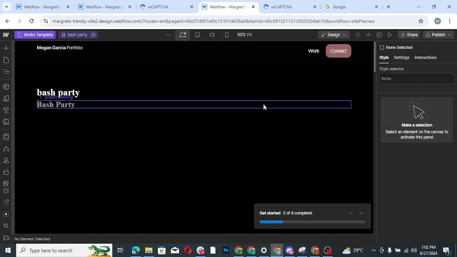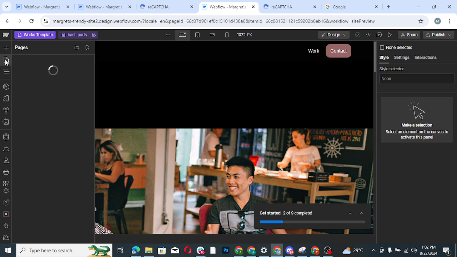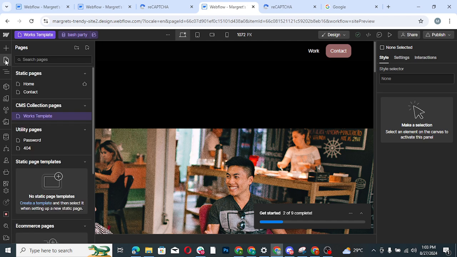So we'll come to pages. You're going to see the home page, the contact page, and the product template page, which is the CMS implementation, which we implemented our CMS into, and it's dynamic.